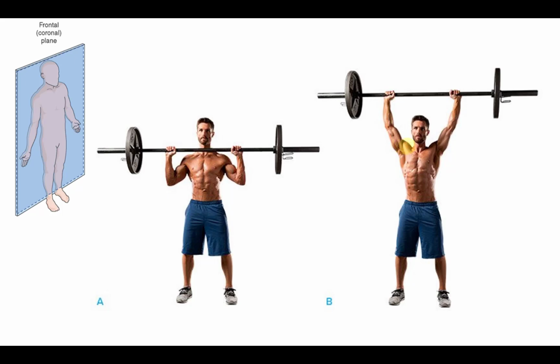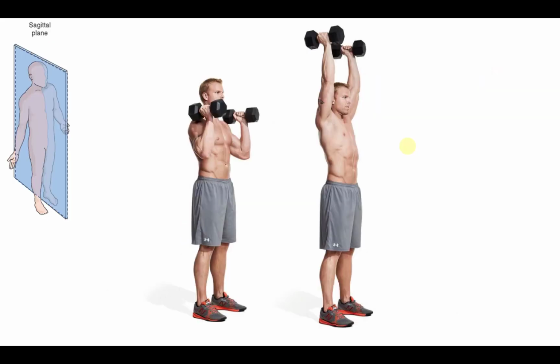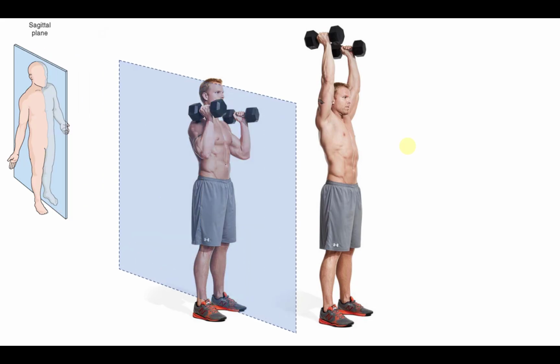If we look at, let's say, an overhead press, a vertical pushing movement, this is going to be with a wider grip, predominantly the frontal plane. You can see here that as the arms move up and down, you're doing this abduction and adduction, or more technically horizontal abduction. If I go narrower with my grip, or I have dumbbells and I stay within that force of the sagittal plane, you can see that as the arms move up and down, that's more flexion and extension, and that's movement occurring through the sagittal plane.